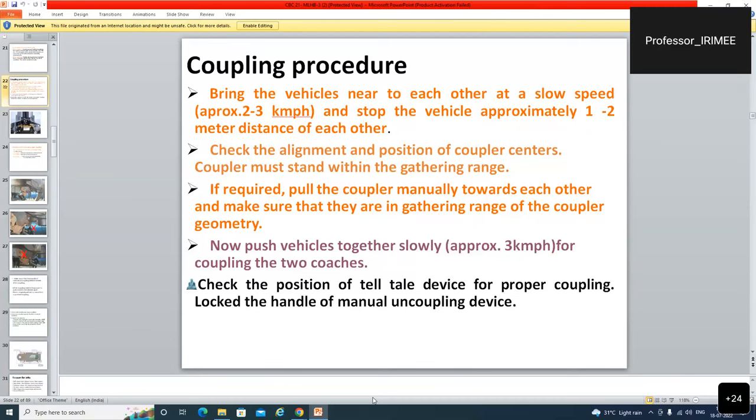Check the position of the telltale device for proper coupling. Lock the handle of the manual uncoupling device. We will check the telltale device. After pushing the loco to the coach, the telltale device should be checked.